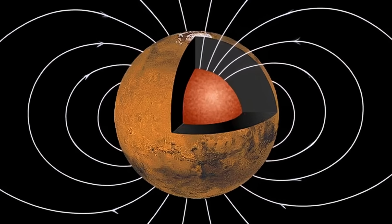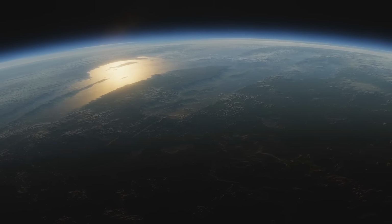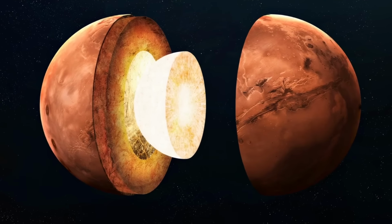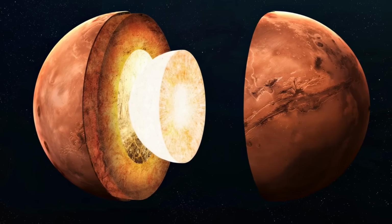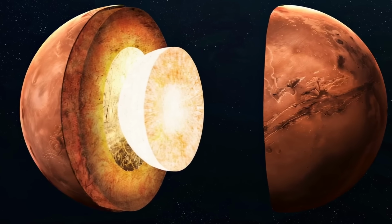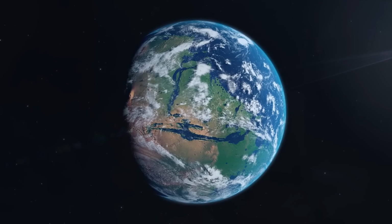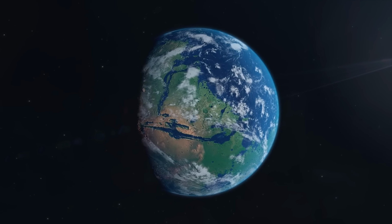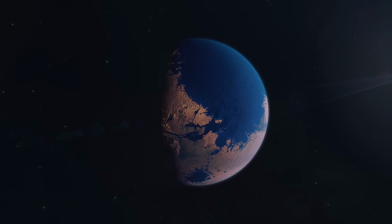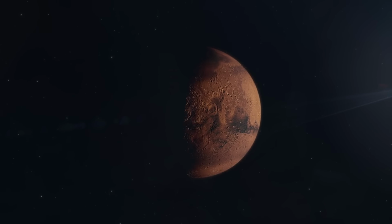One day, Mars probably had a nice rotating core that supported the planet's magnetic field. There could be warm oceans swarming with life. But then, something must have happened, and on one terrible day, the red planet's core froze in place. It could have led to the weakening of Mars's once strong magnetic field. Its atmosphere was taken away by powerful solar winds, hitting the planet at a speed of several hundred miles per hour, and the red planet turned into a lifeless, dry desert.